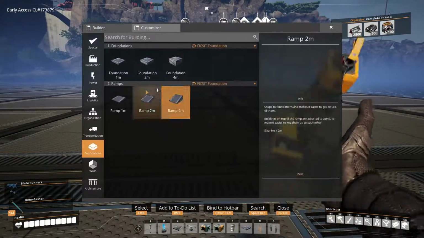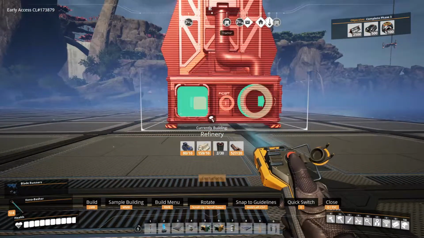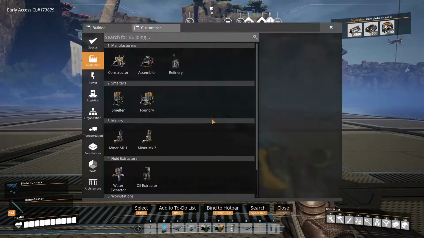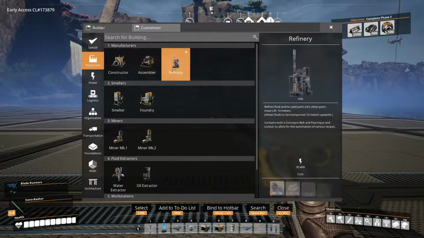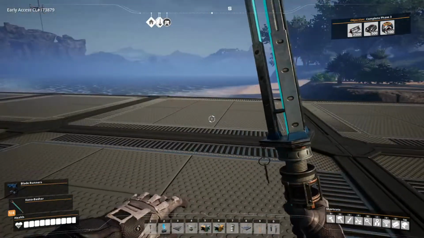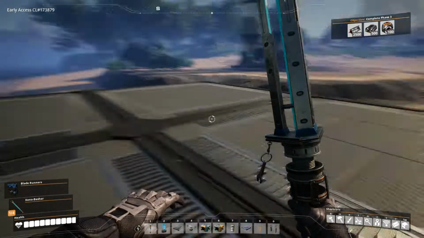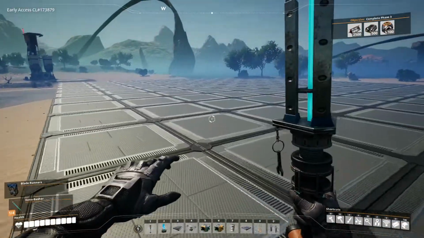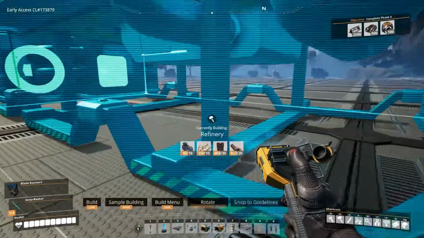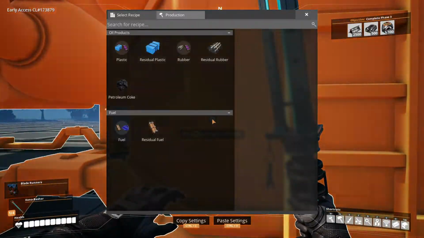So, let's just chuck out a refiner. Can't afford. Oh, have I got to go back for pipe? Oh, good. Does it tell us what it needs, though? No. Right. I need pipe. Yeah, there's no quick way about this. One moment. Okay, we're back. Right, so what I was going to do was build a refinery to see what it takes.